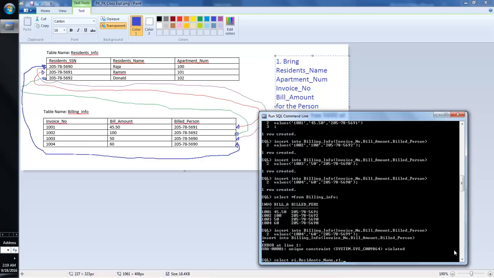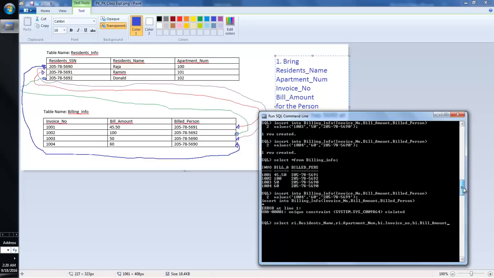Then ri dot apartment number, okay, and then what is the other info, invoice number. So invoice number is from the billing info table, so I'm going to give a brief name, bi dot invoice number, and then bi dot bill amount, okay.